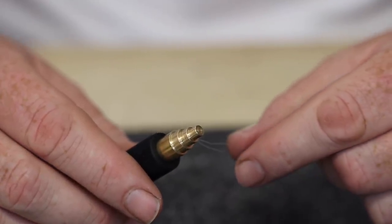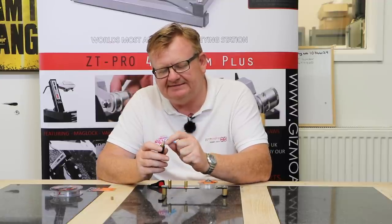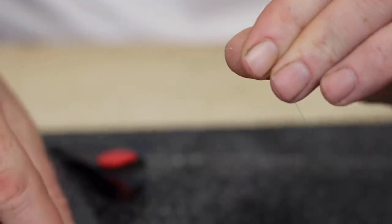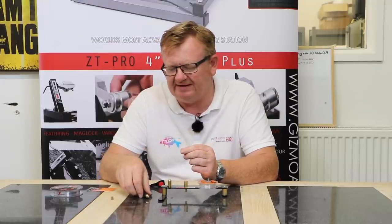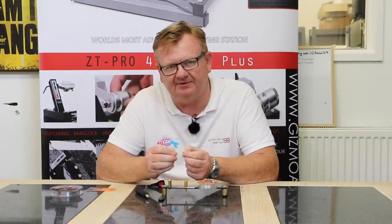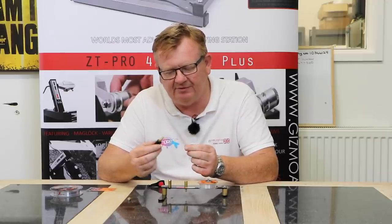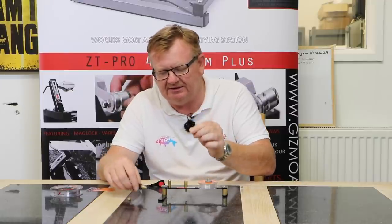So if you just place that on there — we'll do 6mm — place it on there and pull it nice and tight. That ensures that the knot is tight, because it's really important that that knot's tight. Hold it for a second and let that knot set. Then, with a rotating movement, just twist that and it comes off. That's one of the key advantages of this. If you try to size it with a pellet, the pellets are quite rough, so you end up opening up the lasso to take it off again — and then you've lost your size. With this tool, it's lovely and smooth, and because of the ergonomic shape, you can just twist it and you're not having to actually open it up to get it off.